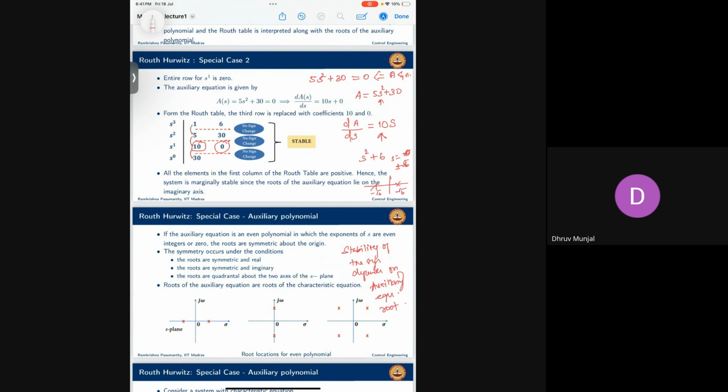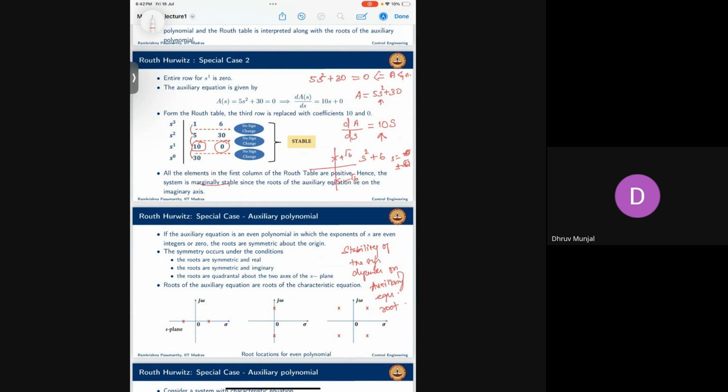So this is again a problem, but you can conclude. It's a pole pair, but on the imaginary axis, right? Only j will be there, so root 6 j and minus root 6 j. So this is a complex pole pair that lies straight on the imaginary axis. Whenever a pole is on the imaginary axis, we won't say whether it is stable or unstable. We'll just mark it as marginally stable, right? So in this case, it will be marginally stable, whether or not there is a sign change.